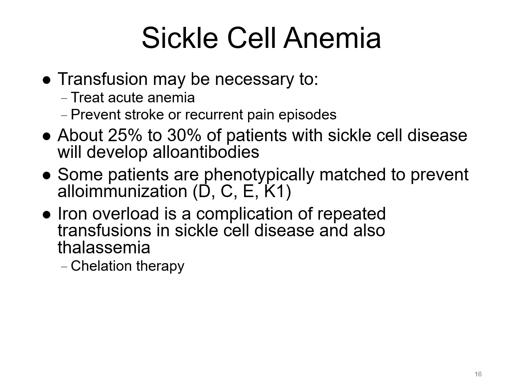With this patient population, you can have iron overload as a complication of the repeated transfusions, in those sickle cell patients, as well as any of your patients that have the thalassemias. And in order to treat that, you would do the chelation therapy in order to bind that iron and to prevent that iron overload from happening in those patients.